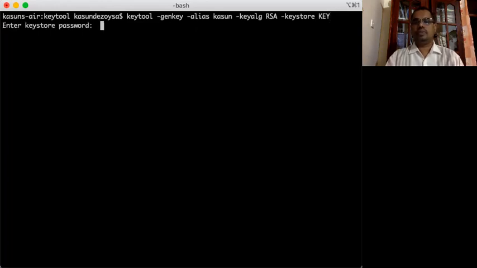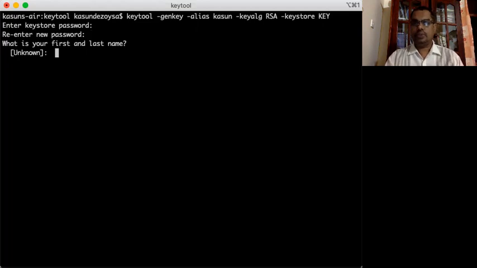The first time you enter that, it asks for a password to protect this file, so you have to enter your password twice. Then it asks for information about yourself to create these keys. Actually, Java keytool will create the keys and create what we call a self-signed certificate for your key. That means your public key will be signed by your private key and issue what we call a self-signed public key certificate.